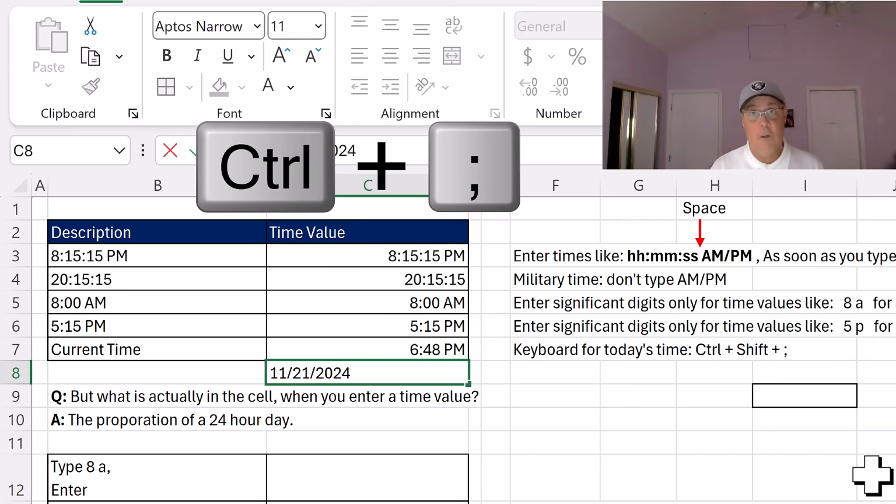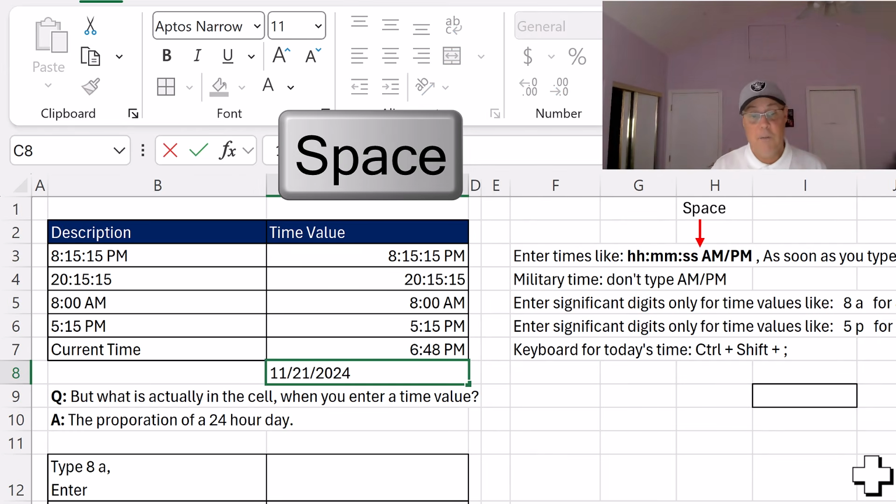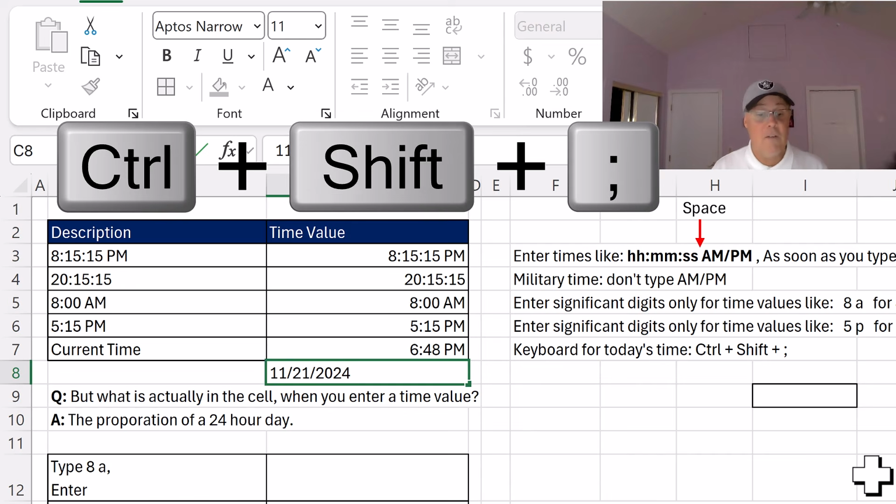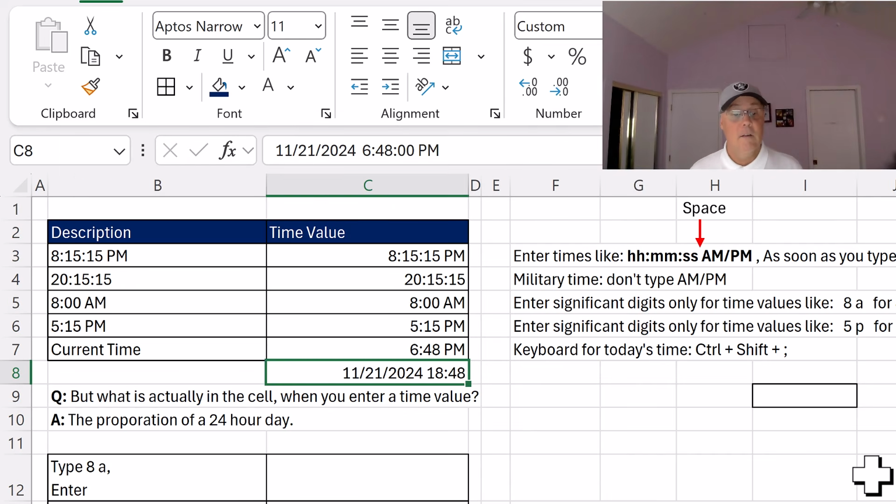Control semicolon for today's current date. Space. Control Shift semicolon to enter the current time. And that is a date time value. Now we need to figure out what's going on. What is the serial number under times? And I'll just tell you right up front, when we enter 8 a.m., it enters the proportion of a 24-hour day.